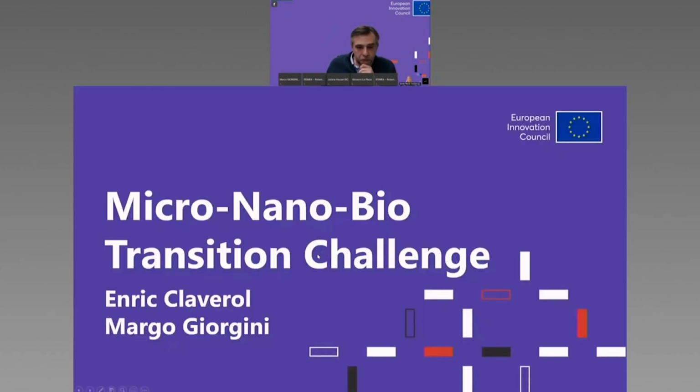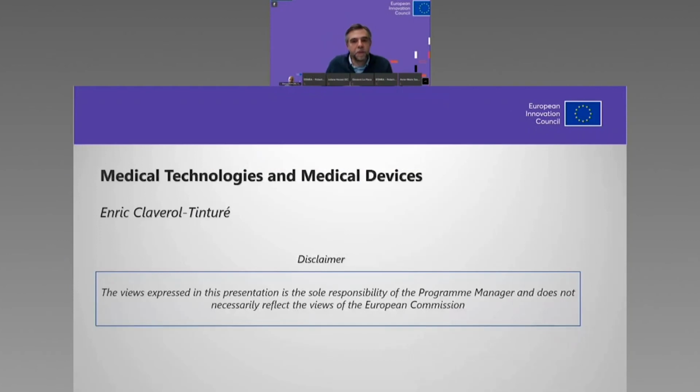First of all, thank you, Anne-Marie, but also, sorry, Marco, not Margot, Georgina, there is a typo there. Marco is a colleague from the transition unit, and he has many years of experience in that area, and in particular within the agency. He knows everything there is to know about the operational aspects of proposal submission, evaluation, monitoring within the transition unit. So I thought it was a good idea to have Marco help me during the presentation. So I'm Enrique Claverol.